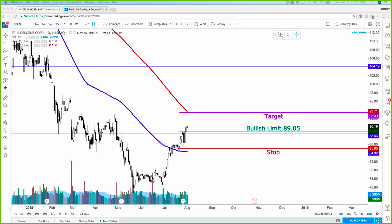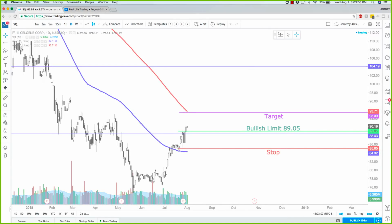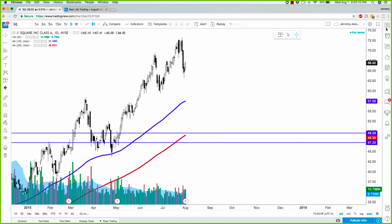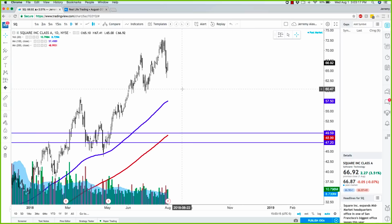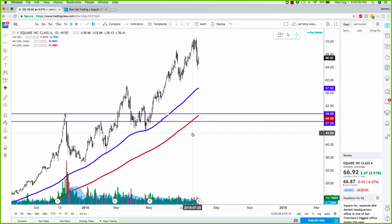In fact, let's go ahead and talk about some of the stocks that were requested. I'll also look at 2 or 3 other ones that I want to check out. First and foremost, I got a lot of requests for Square, and rightfully so. Earnings are going to come out on Square, and I'm really kind of interested to see what's going to happen. I'm not really bearish unless Square opens below 62.88, which is certainly possible, but not really likely. If it happens, I think we could trade down to the 100, maybe even the 200 eventually.